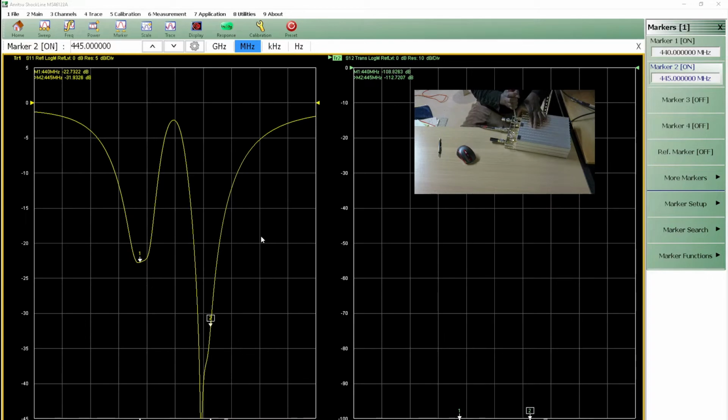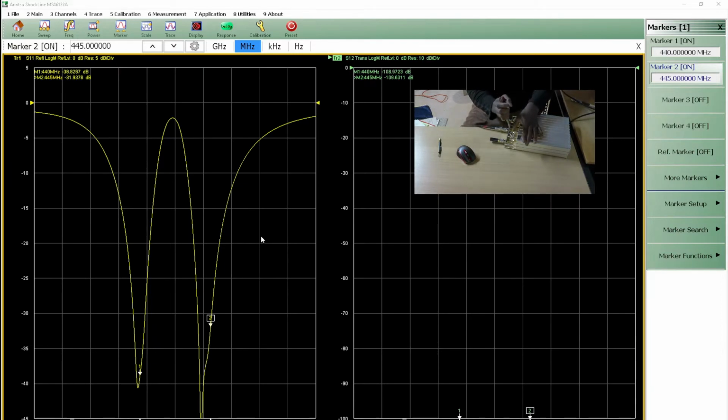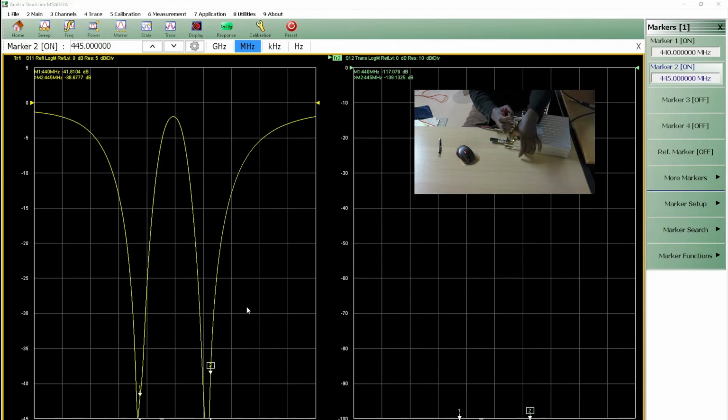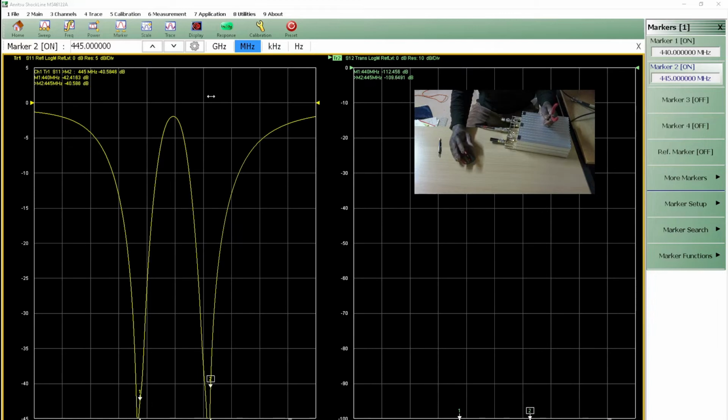So I'm going to try. I'm working on the low pass side right now. Okay. That was a nice dip. So now I'm going to try and see probably on the high pass side if I can move marker 2 close to 1, just to balance them out. Okay, now we have 40 and 42, close enough, but I like to get them a lot closer. It looks like that's the best I can get from the high pass side.